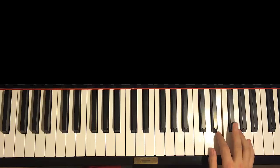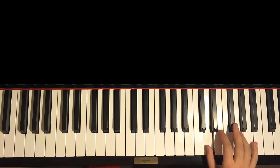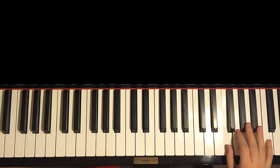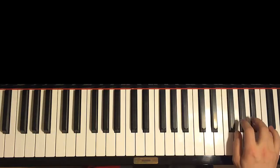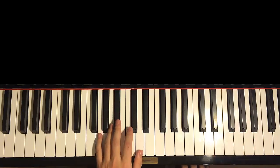So F sharp, E, D, F sharp, G, G, G, D, G, F, G, A flat, B flat, B flat. Okay, that's the right hand for the second part of this half chorus. Okay, so let's go ahead and learn the left hand chords.